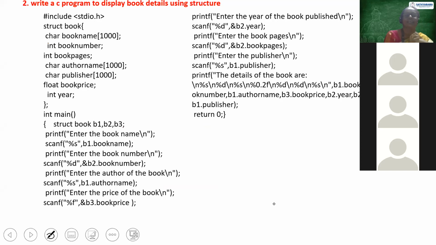Yes, Narendra Reddy. How many data type members are there? 1, 2, 3, 4, 5, 6, 7. Actually, 7 data type members are there. Thank you all.